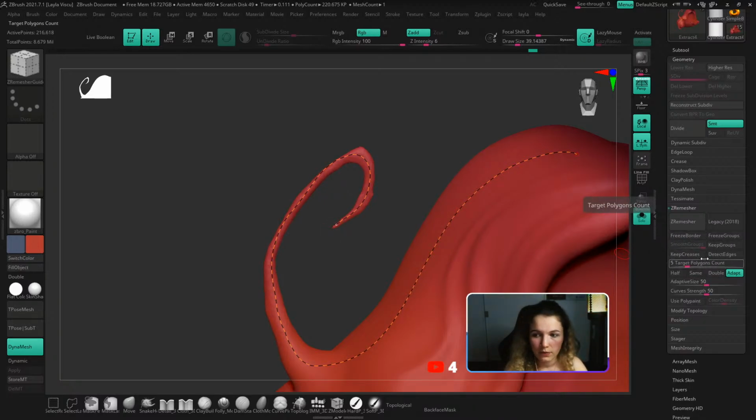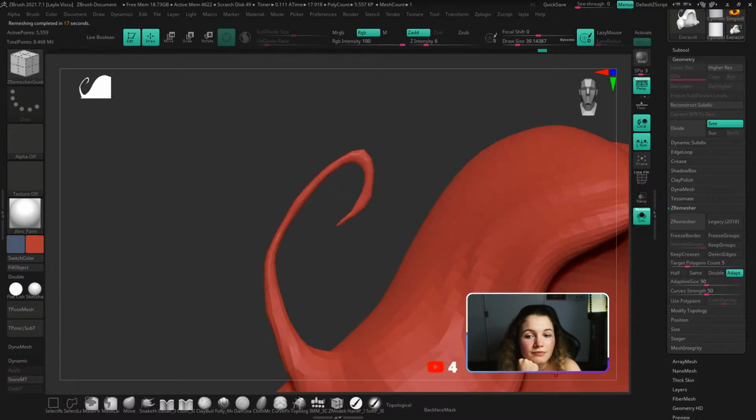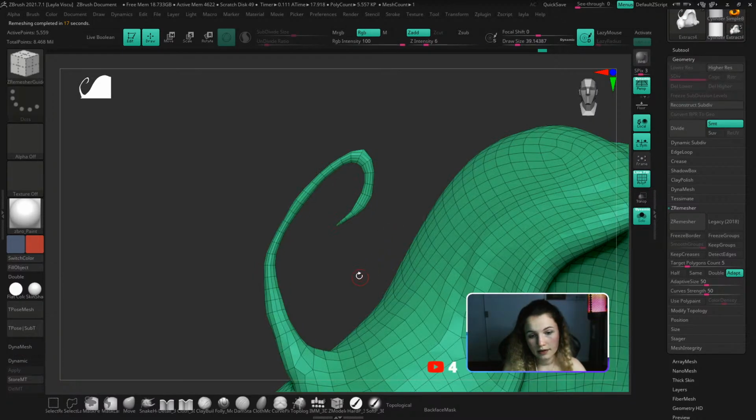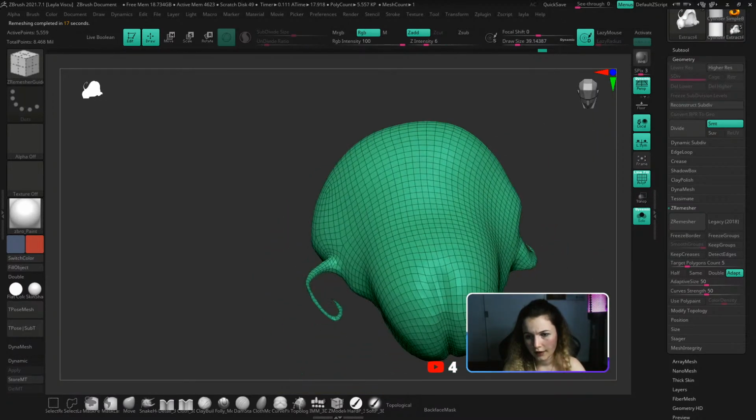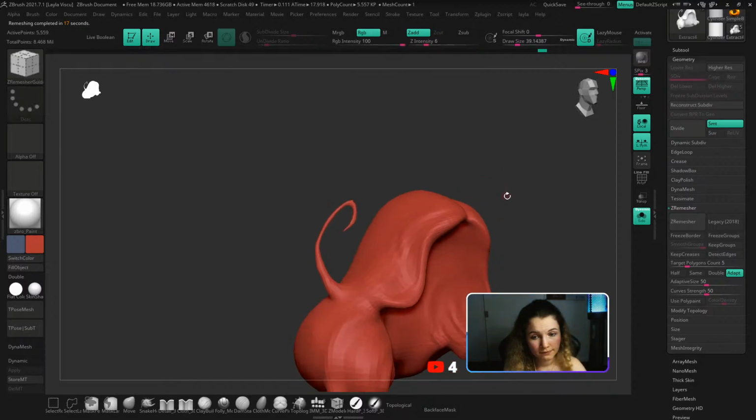Now go to ZRemesher and do one pass of ZRemeshing. And here you go. You've got an okay topology.